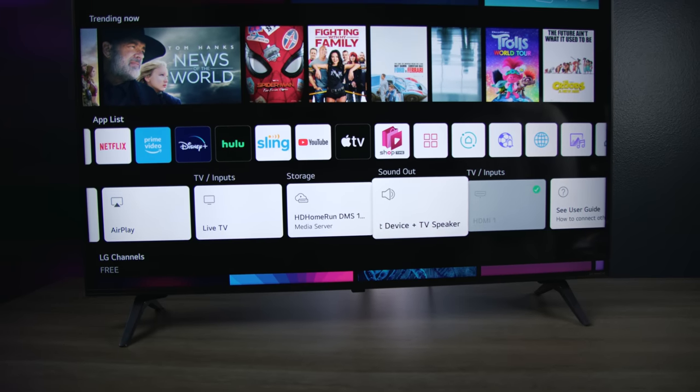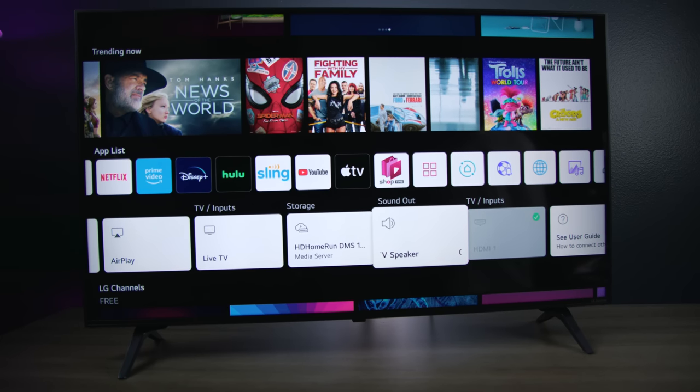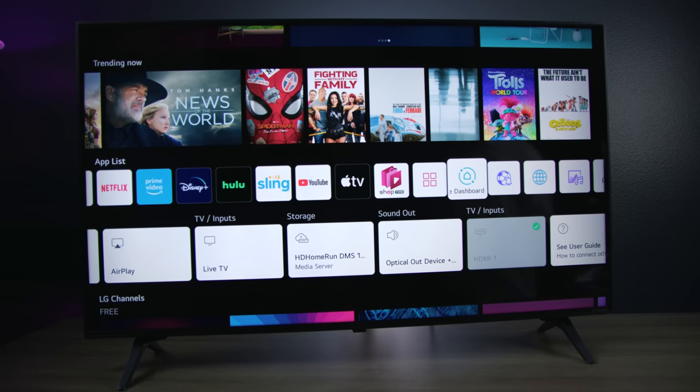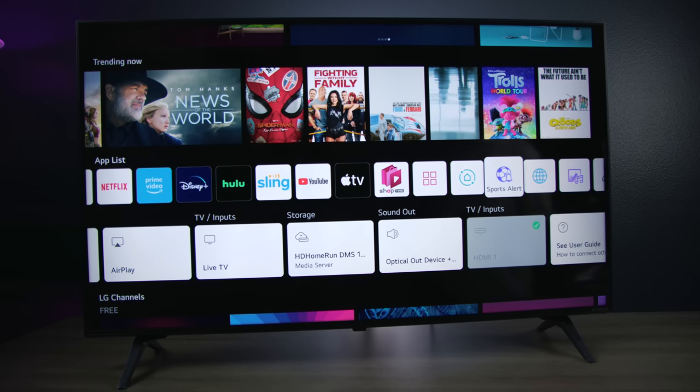And here's a look at the webOS 6.0. It has this new black design. And if you go up here, you have your applications. You also have your home dashboard. And with sports alerts, you can set up your favorite teams.